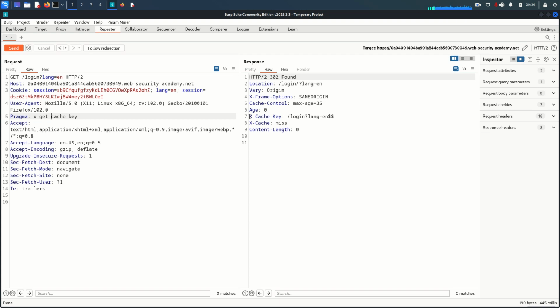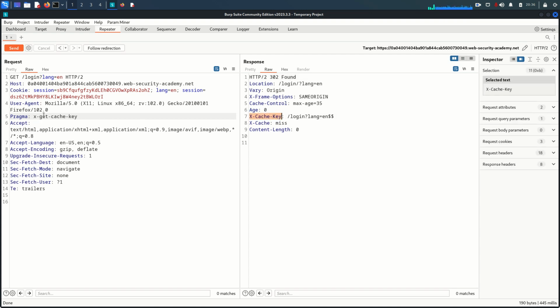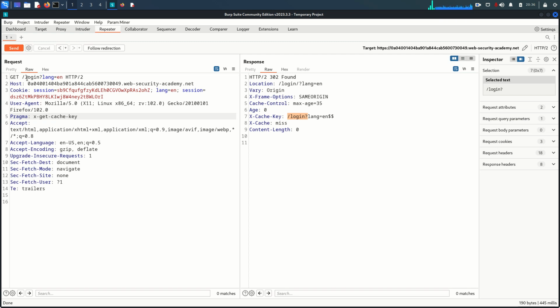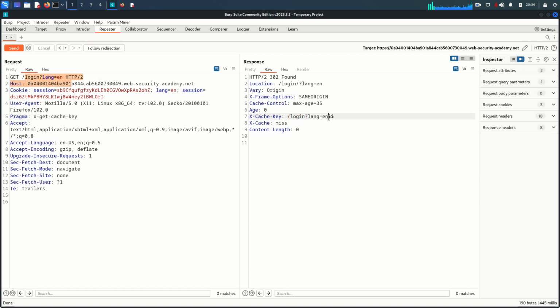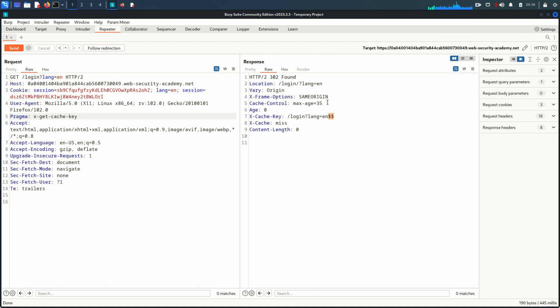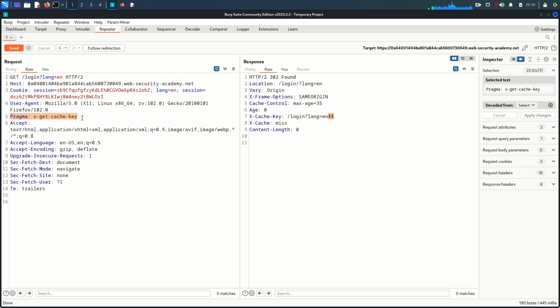So you can see here the X-Cache-Key is /login, the same URL here, but you see these two $ signs, and this is the place. If you see this, that means the server is vulnerable to web cache poisoning. So first of all, you confirm this by putting this Pragma header.